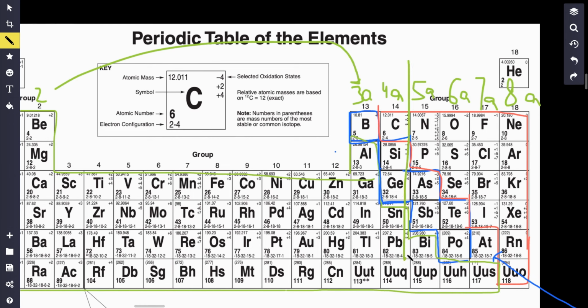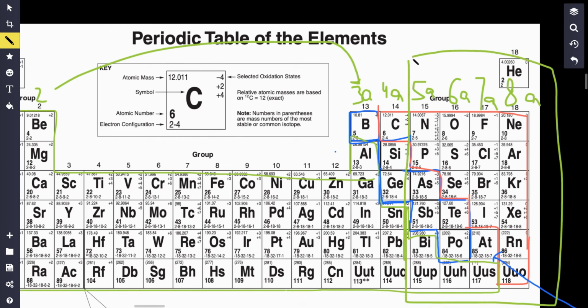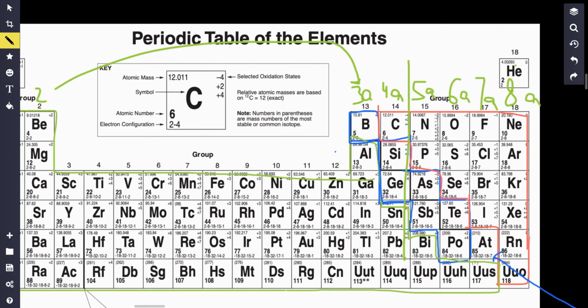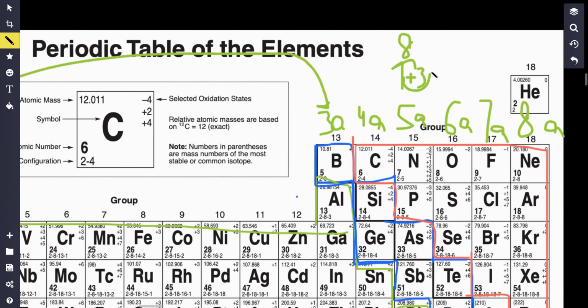And this is when you start from group 5A to group 8A. This is when the atoms start to gain electrons. This is the turning point where atoms like to start gaining electrons instead of losing electrons. So from group 5A, all these elements right over here have 5 valence electrons, hence why it's called group 5A. So if I want to get to 8 valence electrons, how many electrons do I have to gain? 3 electrons. And if I gain 3 negative charges, I'm going to form a -3 ion.